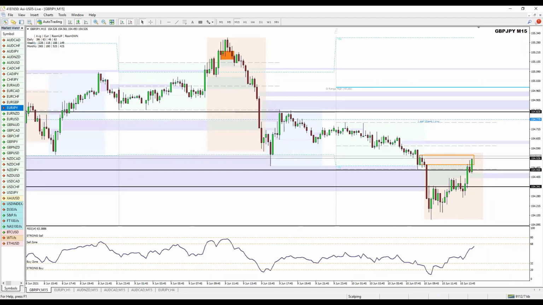So here we put in a shooting star. There, at that level. Sorry, not that one. This one here. So we put in a shooting star. You can see wick pushed up, rejected, wick pushed up, rejected. That would have been where you would have put your pending sell order under one of those two there, and then price obviously collapsed. If you'd have put a tight stop on this one, you would have got taken out, but it depends where you put your stops. I always recommend putting stops 5 or 10 pips above wherever you're getting in to give yourself some breathing room, because we know price pushes up again.